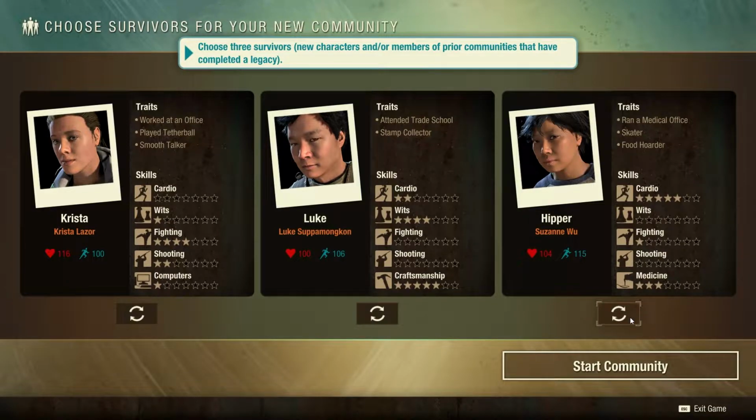Traits. Ran a medical office. Skater. Food hoarder. Oh, this lady has medicine. There's more traits than what we've seen. Dang. Oh my god. I'm sorry, Krista. You're going to have to go away because this one's kind of awesome. Ran medical office. We're going to need that. Her medicine is a little bit higher, so we're going to stick with her. I'm sorry, lady. I really wanted to keep you on the team, but we're going to go on.